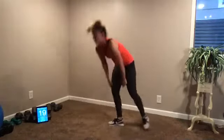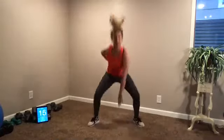5, 3, 2, and 1. Bring it back up. Third exercise, jack squats. Those are the 3 exercises. We do it 3 times. 10 seconds. In 5, 3, 2. All right, let's go. 30 seconds here. Another option, step it out.